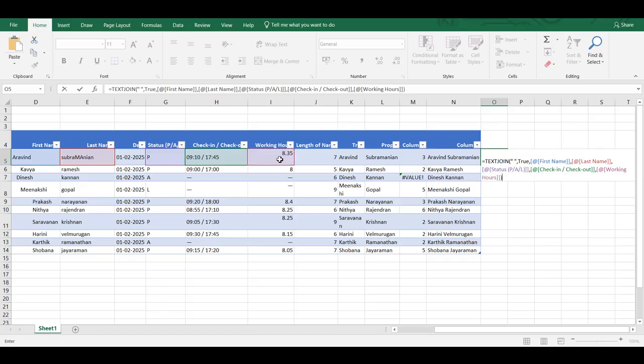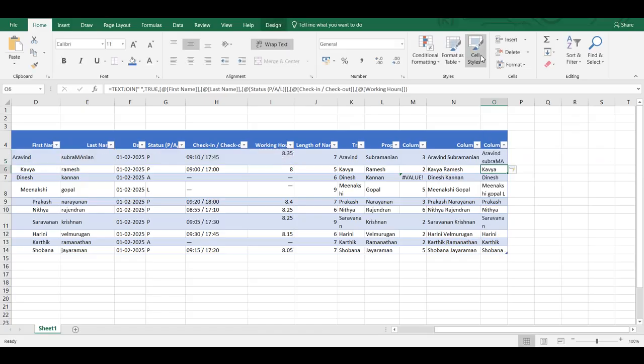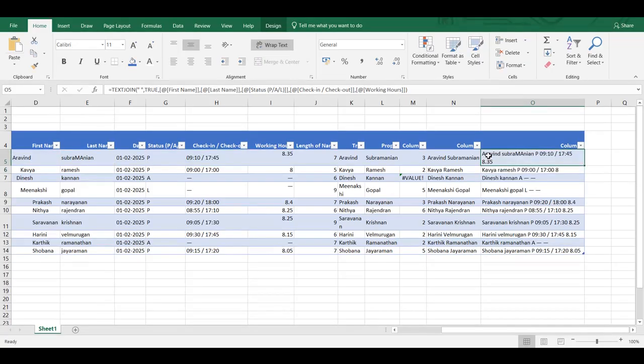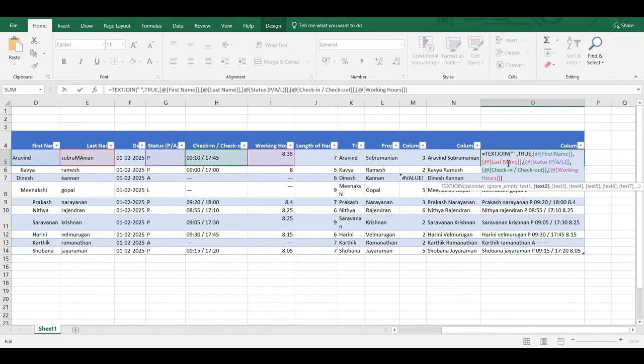If I close this, you can see the result we have got. It has shown Subramanian in a different form, because here we have used the title case and then the proper case. So we can concatenate with the proper case. Let us concatenate the last name and the first name with the proper case.